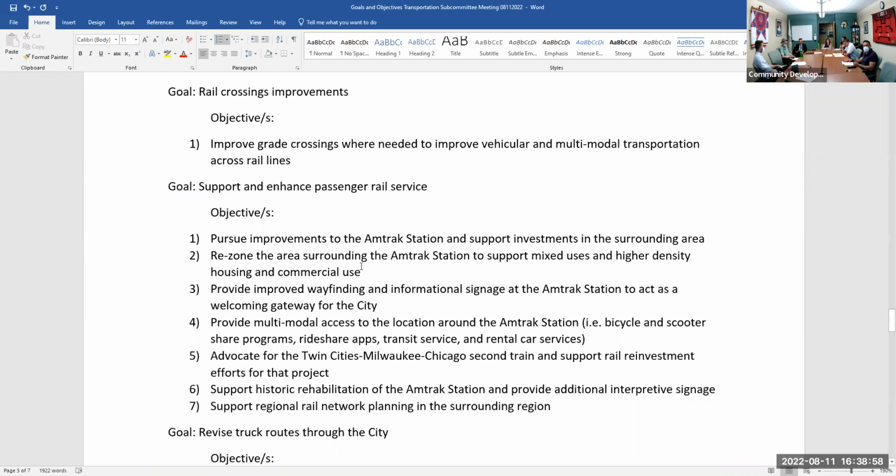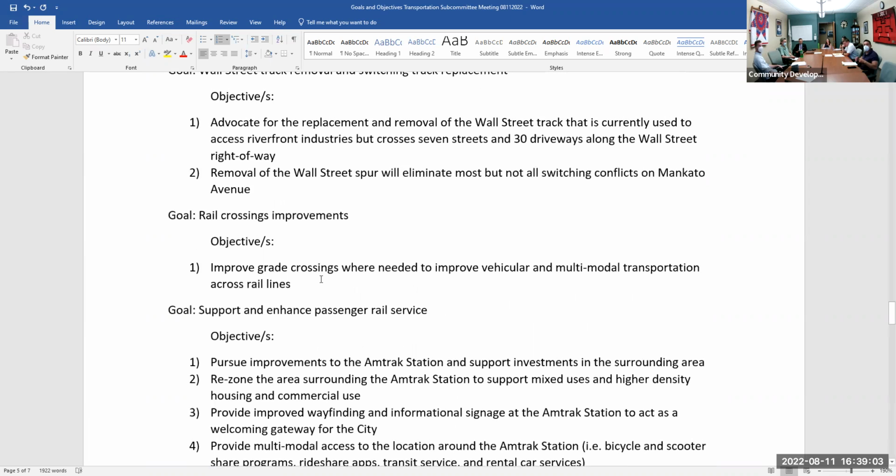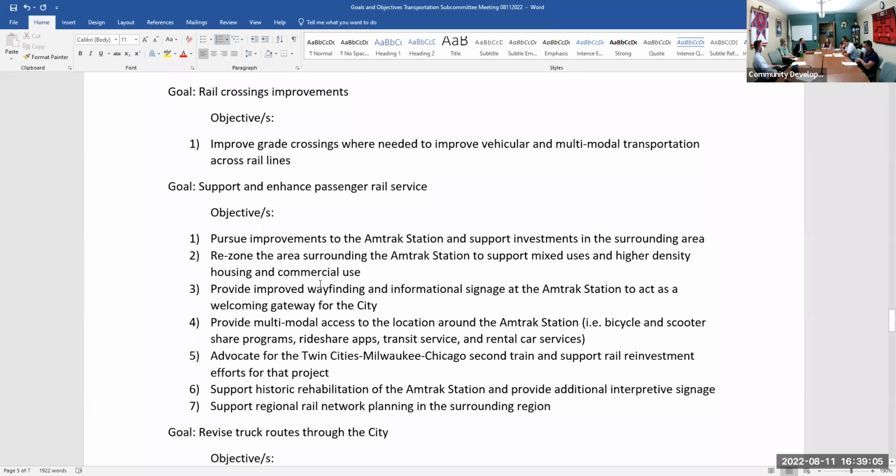Any issues or comments or concerns? Perfect. There used to be a person working on the station. Is it likely that there will be one again if we get a second train? I haven't heard that we're going to get another person.